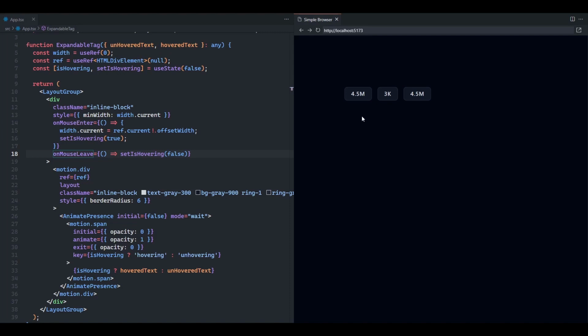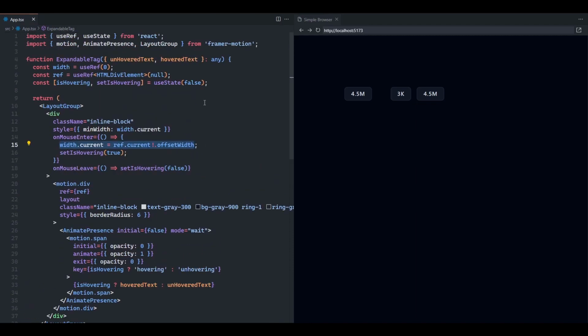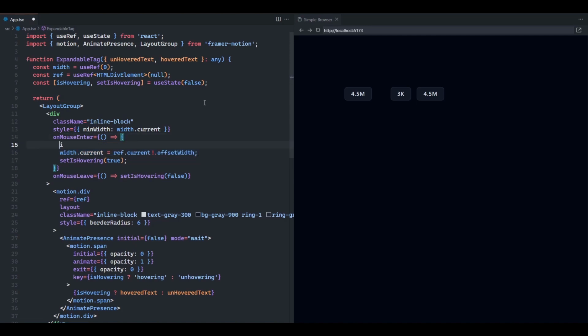But if I hover over the text and then unhover, it causes this to run twice, and that causes us to calculate the width of the element in its hovered state, which is incorrect. This entire thing that we had done over here was only to capture the width of the element when it's in the unhovered state.